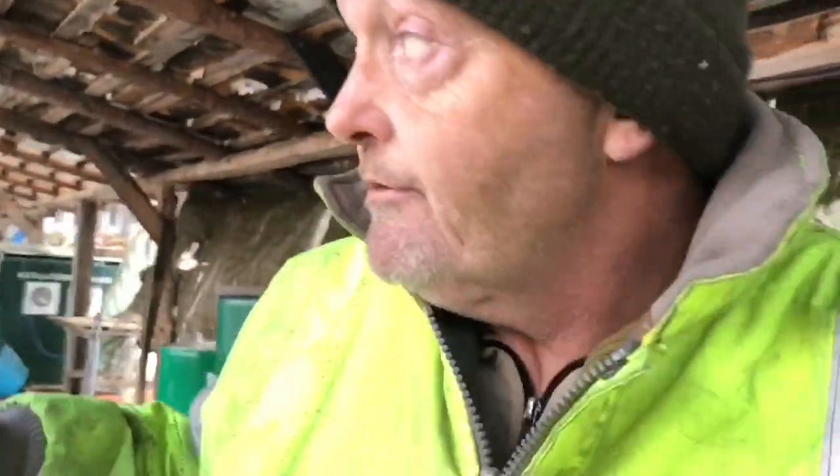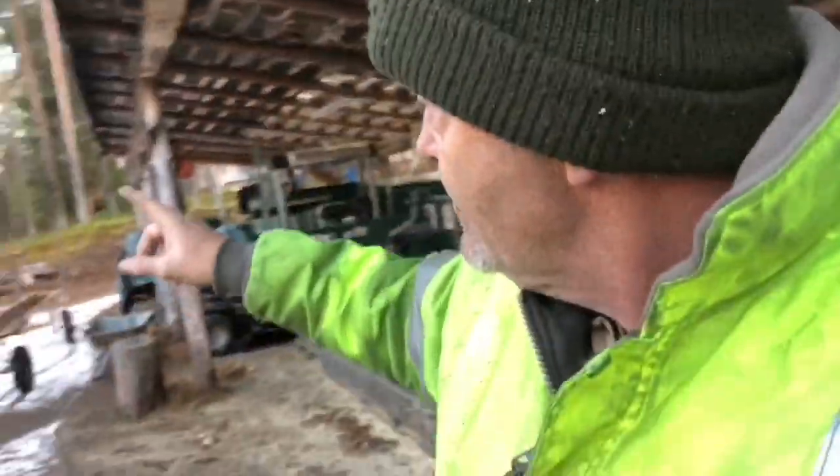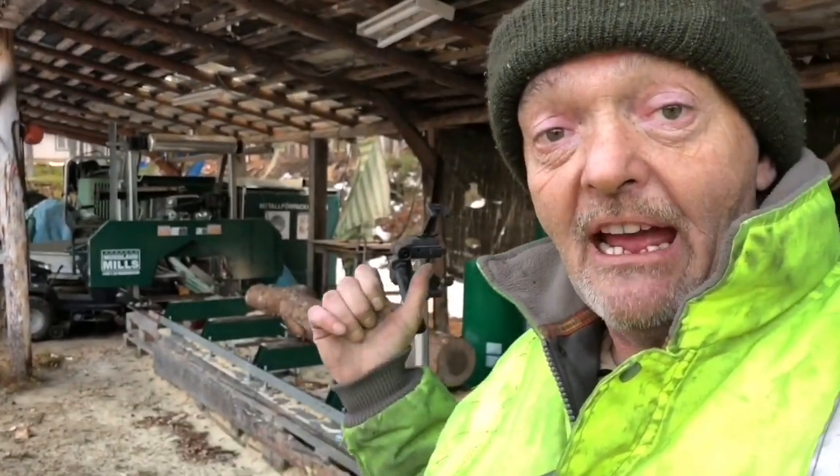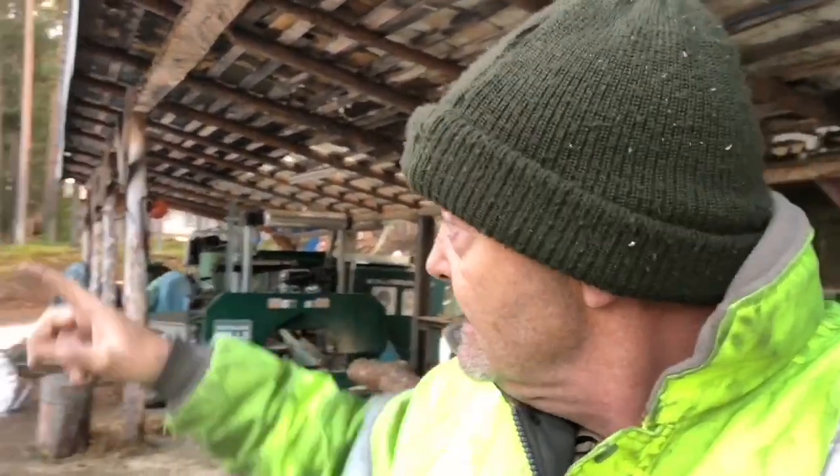So I want to cut this in half. As a lot of you regulars will know, I've been looking for a tree because I need to make a huge beam for this end of this new building, and that's where the sawmill's going to be housed. This is going to be the last winter it's here, because this temporary building I put up will collapse. I found the perfect tree, except it's weighted wrong and leaning back, and it's hard up against a woodshed, which is hard up against a row of garages, and it's also within striking distance of the house. Today's not the day to cut that, so I'm going to cut this.